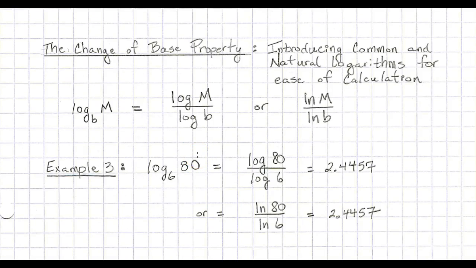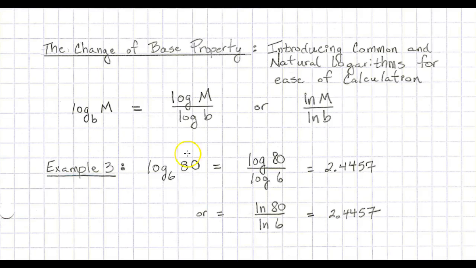Okay, there's another property called the change of base property that actually allows us to use the calculator. Because the calculator, if you notice, hopefully you've noticed by now, only has a log key and a natural log key. If you just see log by itself, that means that we're talking about log base 10. People don't write log base 10. They just write the word log, and we're supposed to understand that they mean log base 10. Just like if we just see ln, we're supposed to assume that's log base e. We understand that that's natural log.